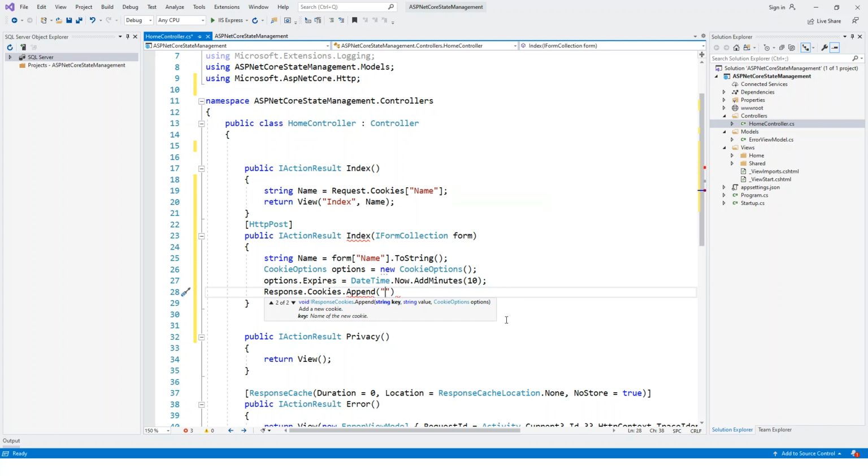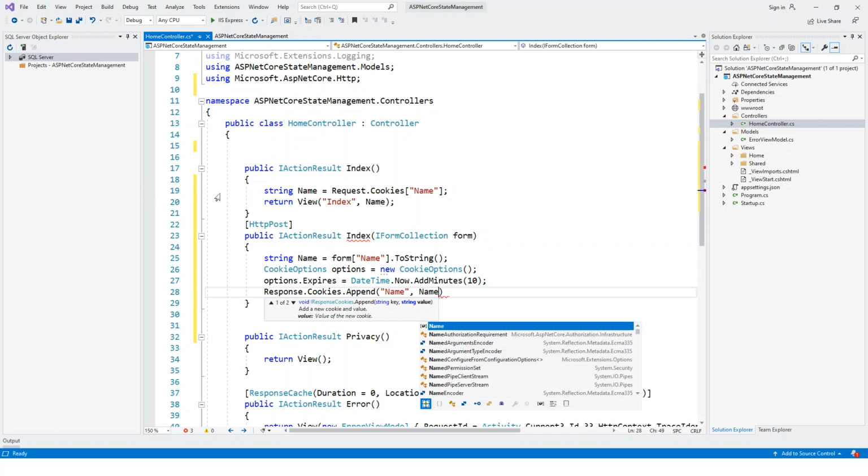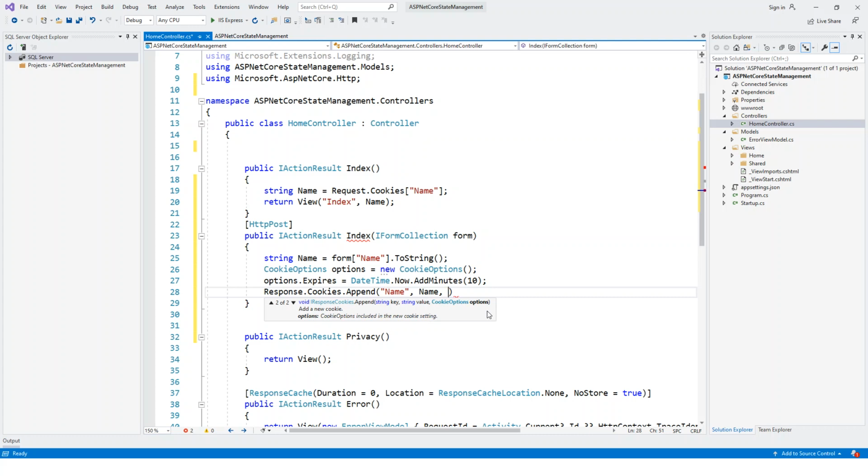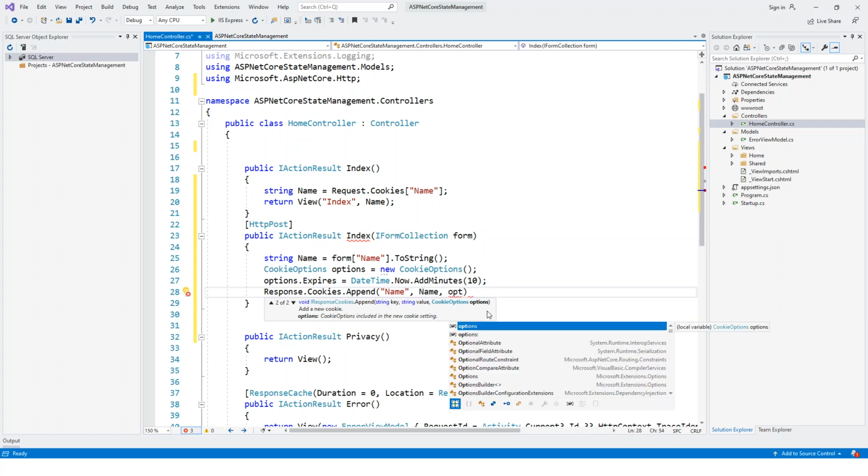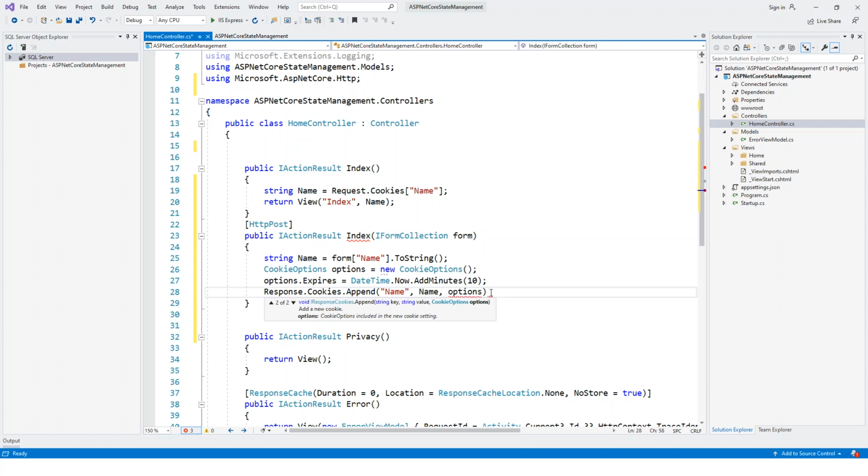Now the value was name, this value, and then this is the options. All right, it's happy, squiggly lines are gone.